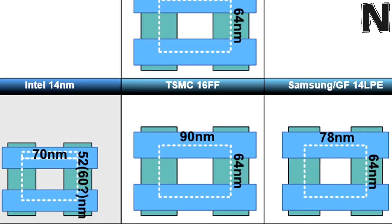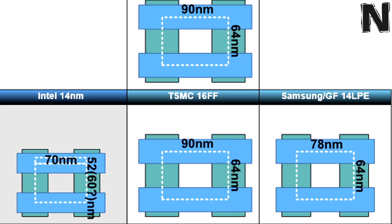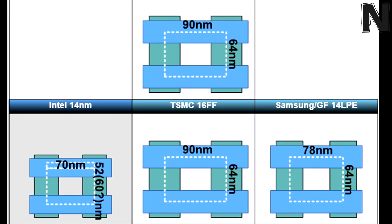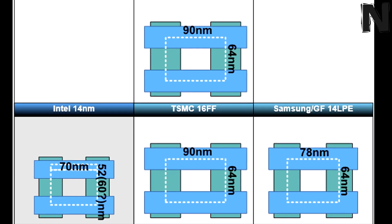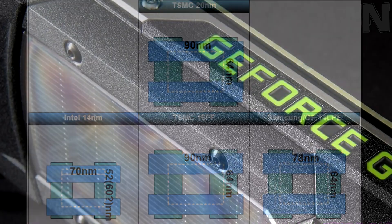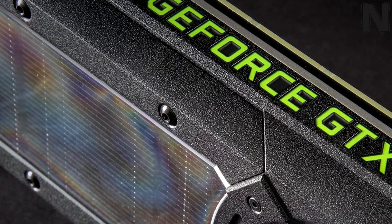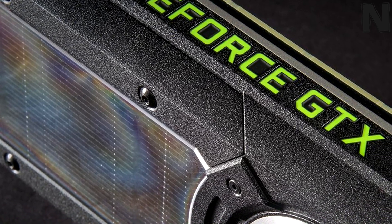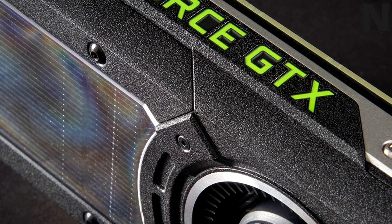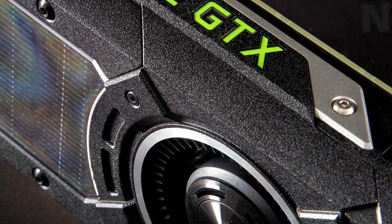Also called FinFET Plus technology, it pertains to the physical size of the GPU itself. Current GPU cards use a 28nm fab process, and generally speaking, the more transistors you can fit on a card, the faster the card will be. The Nvidia GTX 980 Ti is 28nm based and boasts 8 billion transistors. Pascal, on the other hand, will have up to 17 billion transistors while maintaining a smaller physical size. According to TSMC, their 16nm process can also deliver above 65% higher speed, around 2 times the density, and 70% less power compared to its 28nm counterpart.